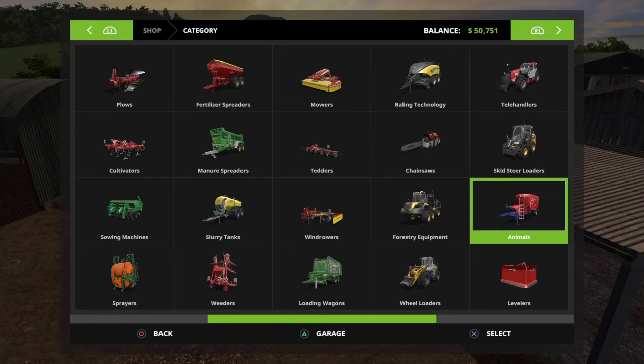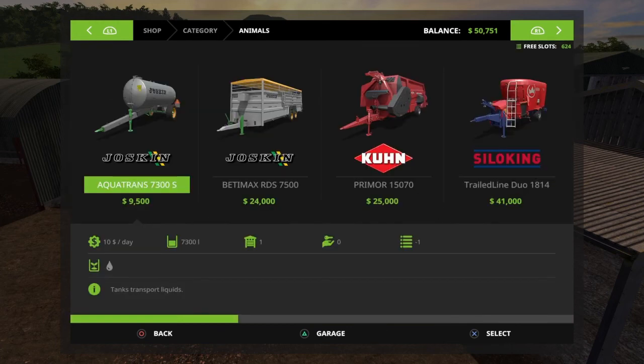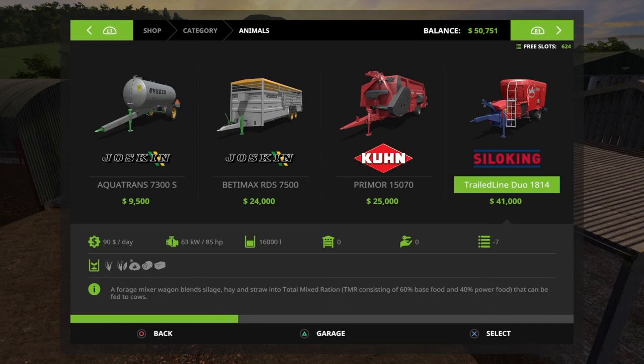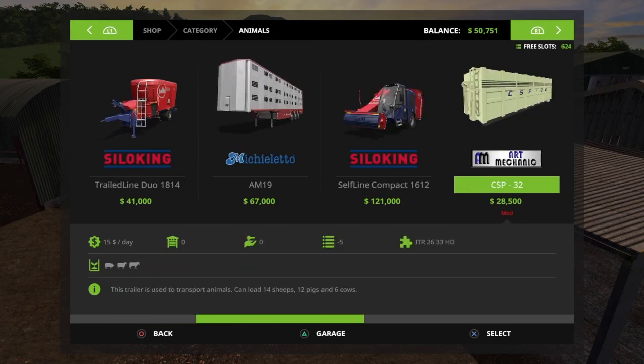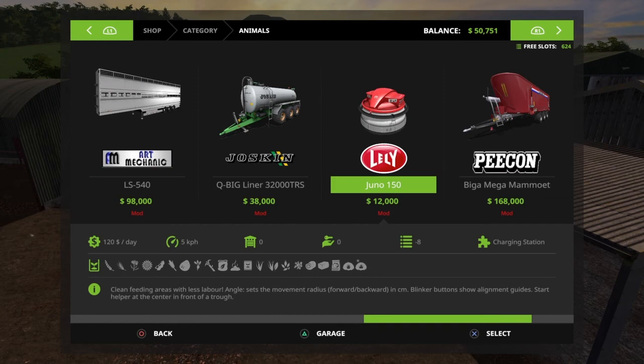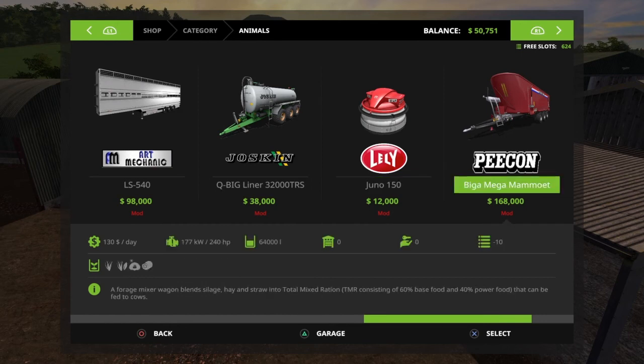So after searching the forums, I found out that another way to sell them would be to use a mixer wagon. Now, we could save a whole bunch of money and go the cheap route and get this one here, but it only holds 16,000 liters, which means we're going to be banking an awful lot of trips. So instead, we're going to go with this bad boy. The Pecan, what is it, Biga Mega? Yep, Biga Mega Mamoet. Hope I'm pronouncing that right. I think that's what it is.